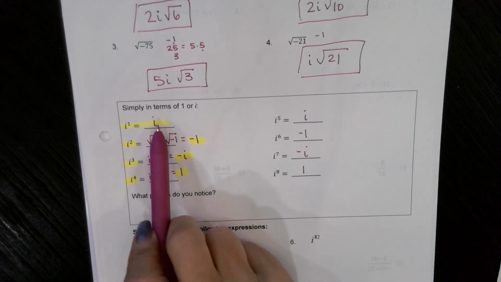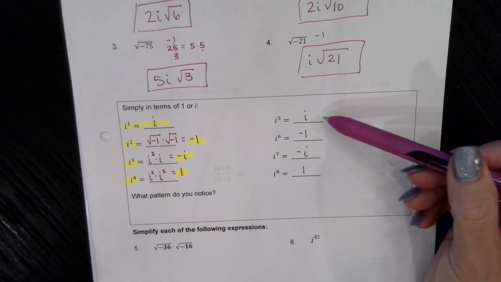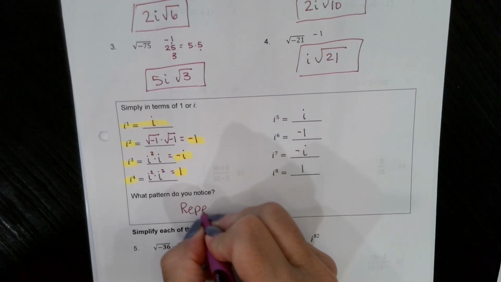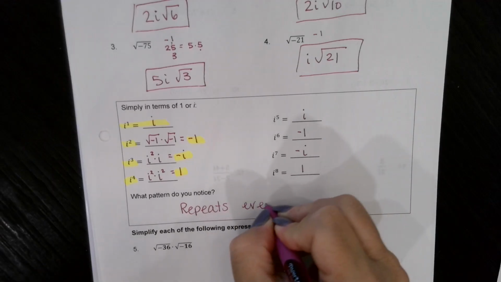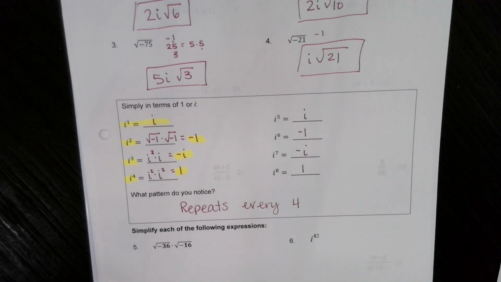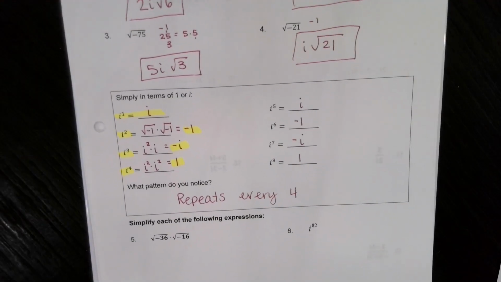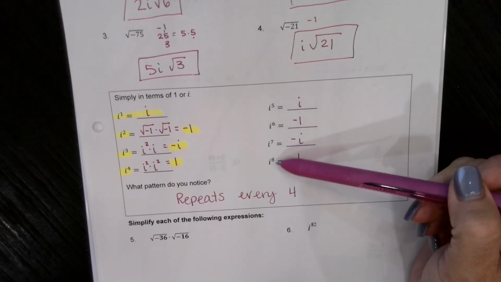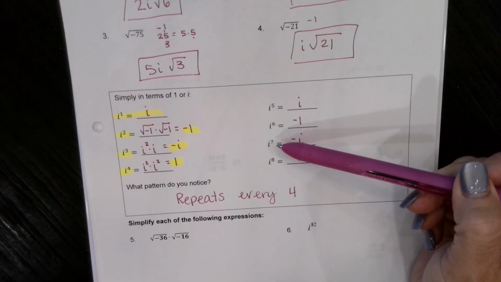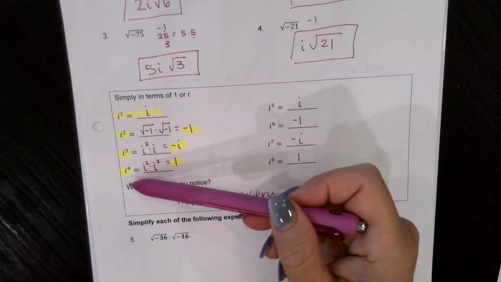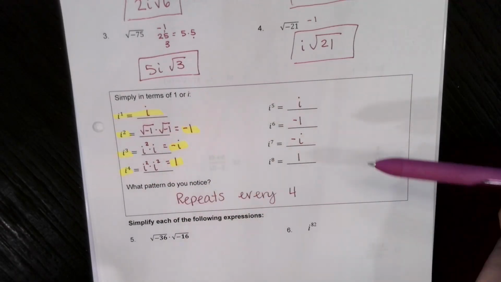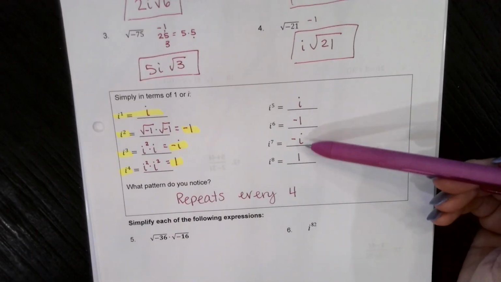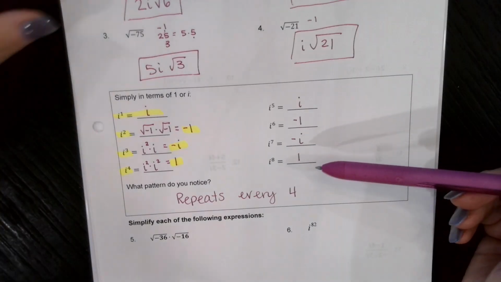So if you look at what I have on the left side, and you look at what I have on the right side, the pattern here is that it repeats every 4. So what I would tell you is that if you take your exponent and subtract 4 from your exponent, it's always going to give you the value that you're starting with. Now, if you've got a big exponent, sometimes you're going to have to do that more than once. You're not just subtracting, you're going to multiply. I'll show you how to do that.